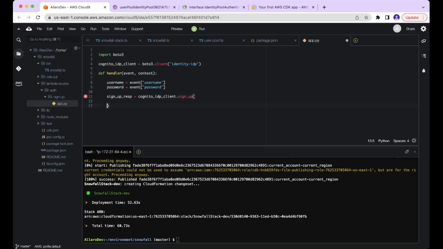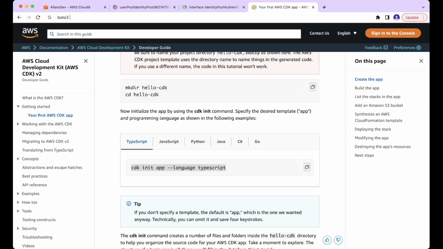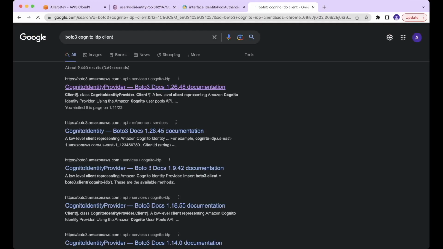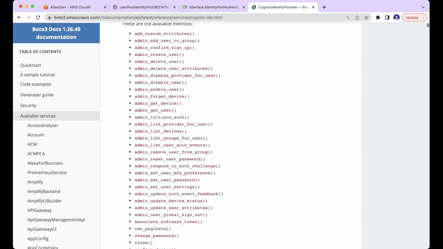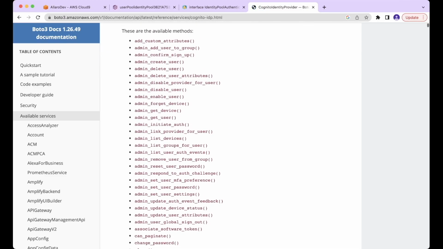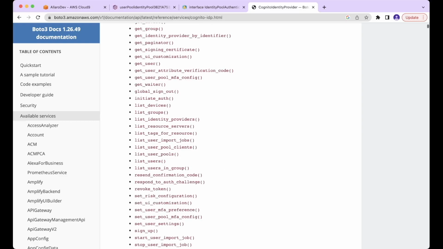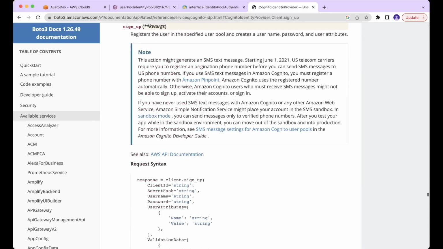And the things we need to pass to this, let's double check. Boto3. I had looked this up recently, but all of this is very well documented.